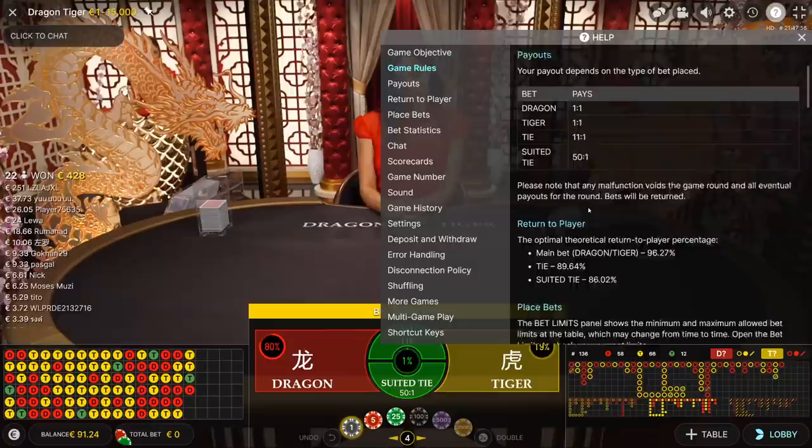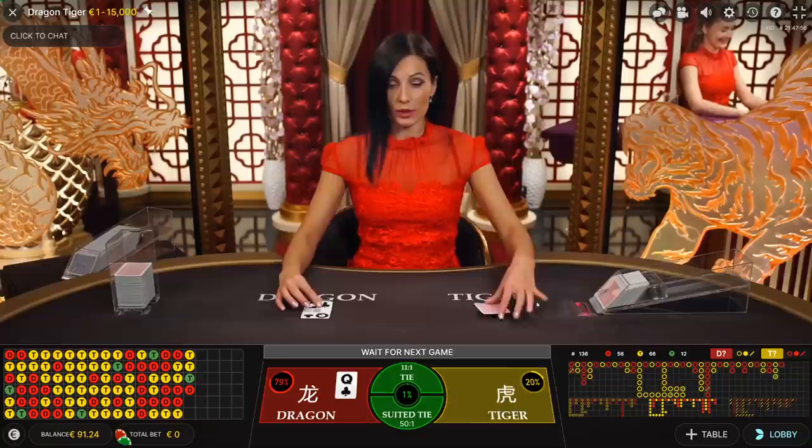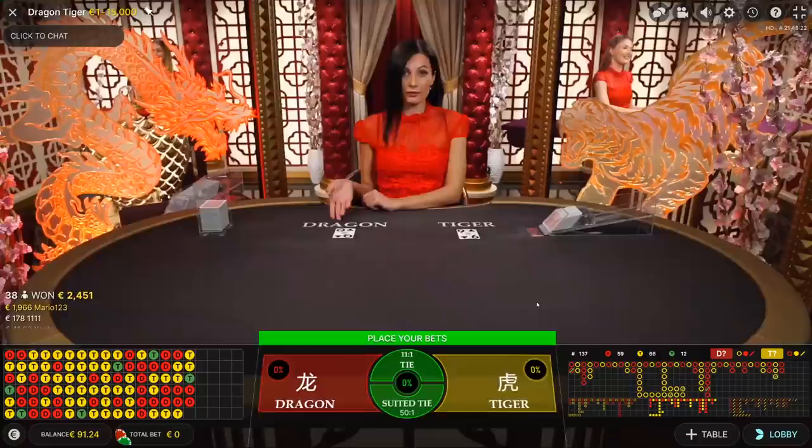This game is so easy. Place your bets, good luck. It's the queen for the dragon. Tying has not come up. And dragon wins. Congratulations to winners. Well done.